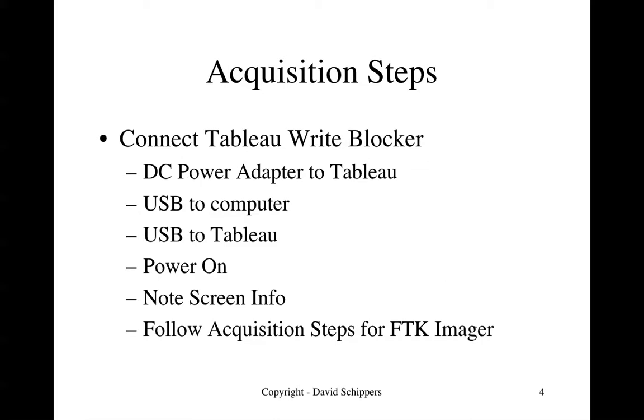To start the class, because the class is rather large, everyone is going to have to follow the directions that were placed into week 1 to follow an acquisition. You're going to use the USB drive that's provided. Obviously, please take care of the equipment. This is personal equipment, and it's actually pretty expensive. The write blocker is used to make sure that no mistakes are made in copying the drive and accidentally writing to it. In essence, we want to preserve the data on the drive so that it is an exact duplicate, so that we can work with the duplicate, not the original. Okay? So please follow the steps on that.